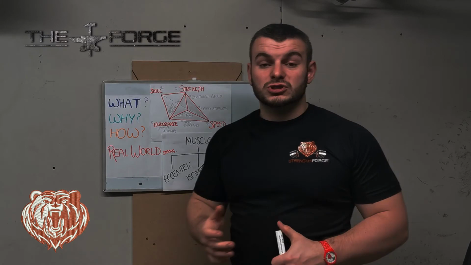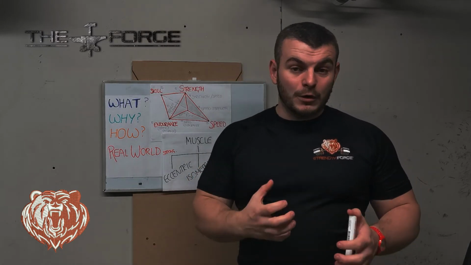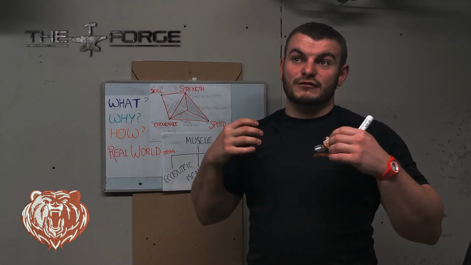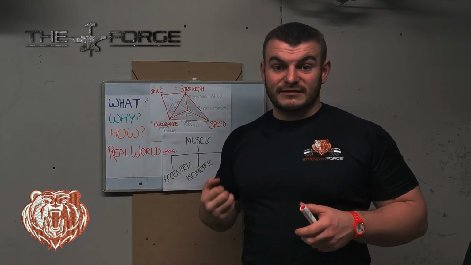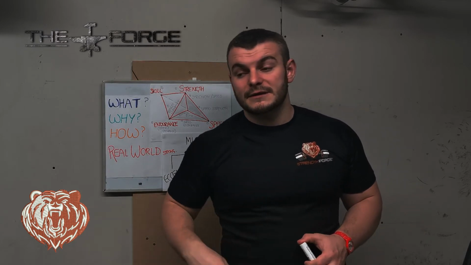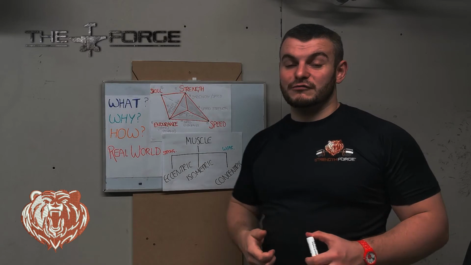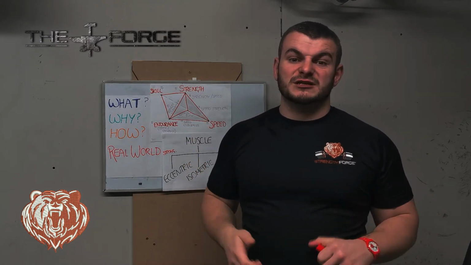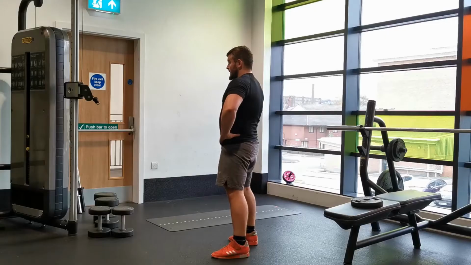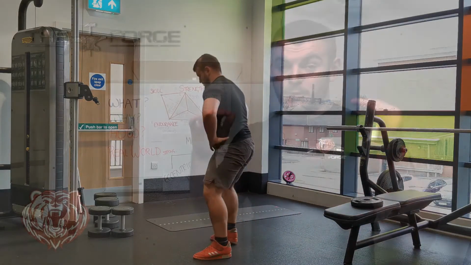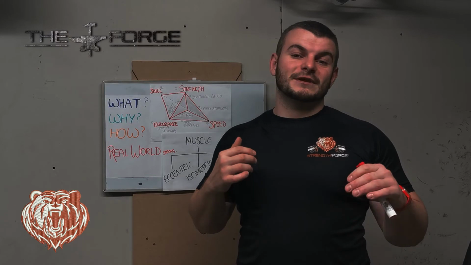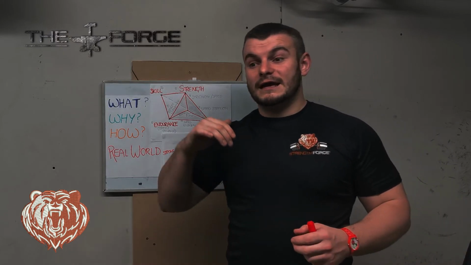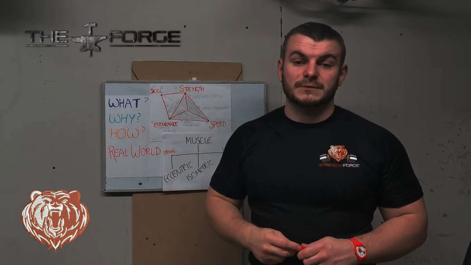And then concentric, ultimately, the ability to express power, which is basically force times velocity. It's strength expressed in a very, very quick manner. It's manifested more within concentric movements. So when you lift a weight, that's when we really express power. Easiest way to think of that is when you jump. You can't really be powerful on the way down. I know that sounds kind of obvious, but it's on the concentric contraction where we express power.